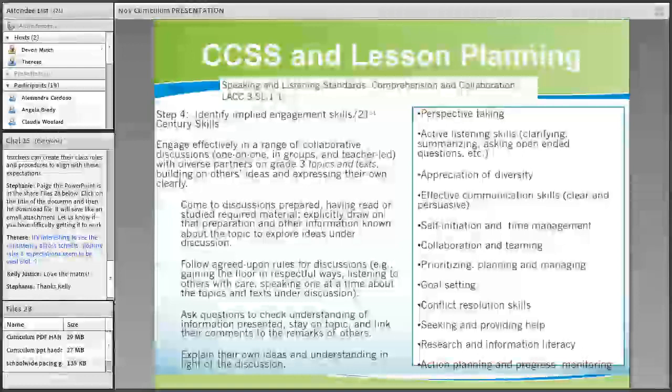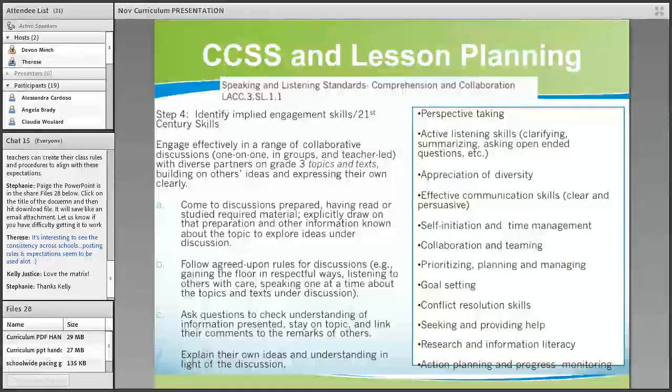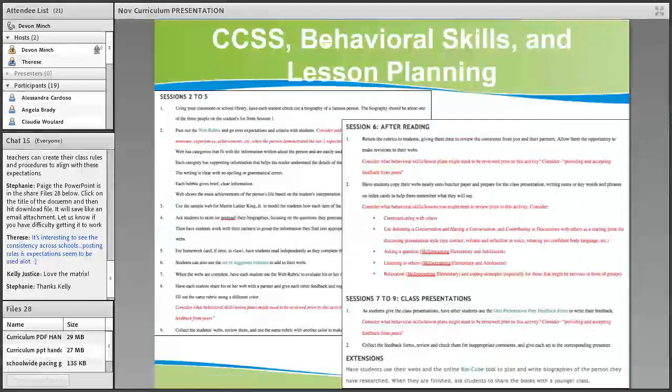In this example, some of the implied skills that were identified include perspective taking, collaboration, and goal setting. So when you're designing your lesson, where are you building in the explicit instruction for all of those social skills? During what session and what lesson plans are you using to do that?